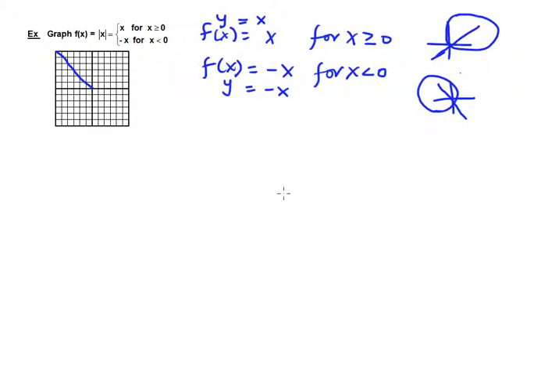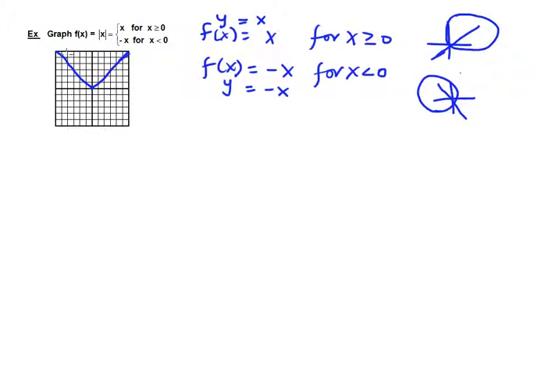So next, let's move up to the first equation, y is equal to positive x, and that line segment is defined for x greater than or equal to 0. And so when x is equal to 0, y is 0, and we actually do have a point at the origin, so I can fill that in. And then when x is greater than 0, this line has a slope of positive 1, y equals x. Again, y-intercept at 0. So this line is going to go upwards. And we can see then that the absolute value function looks something like a v.